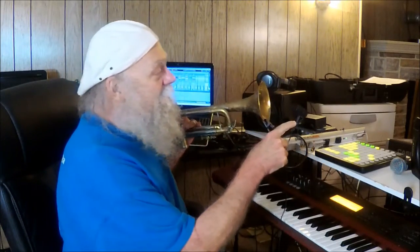My main instrument is the trumpet. I play cornets and flugelhorns, and pretty much all the brass instruments, using a little clip-on mic from Audio-Technica, which isolates the sound very well. You're not having to worry about finding the mic and playing into it, because I tend to close my eyes and drift away from the mic, so this is very good for that.